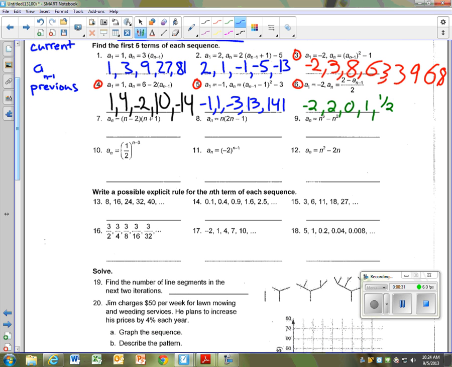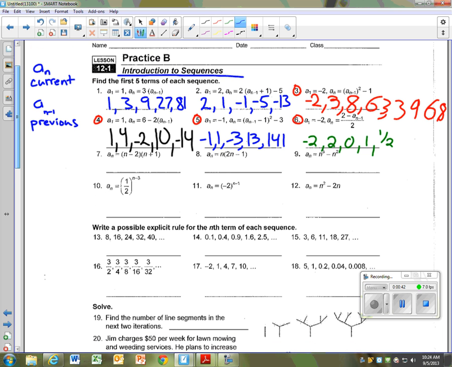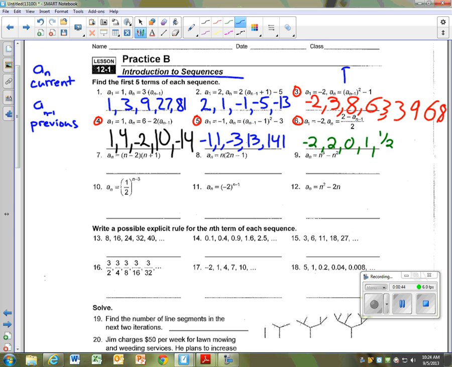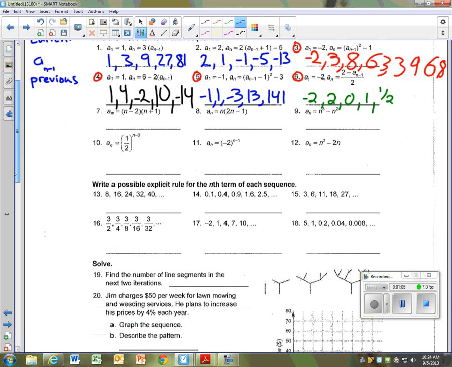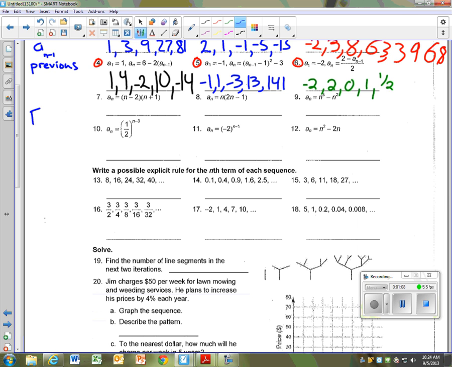Okay. So now, what is different about 7 through 12 compared to the previous ones? Now, this is different, okay? These first 6 are what we call recursive. They are recursive because they require the knowledge of the previous term. And so recursive, you always go back to get one to move forward, right? And then back to get one to move forward. You always do that. So it's recursive. Whereas these 6 here are what we call explicit.